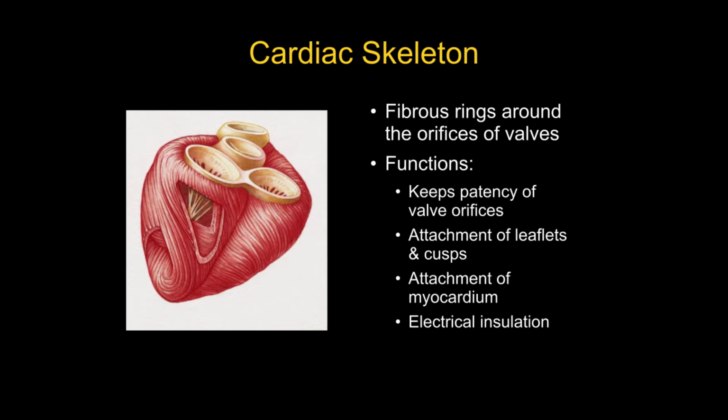Now, the rate of your heartbeats and the strength with which the muscles contract will be controlled by the nervous system. So, for a muscle to be effective, apart from the electrical conduction, which will be discussed last, you need a framework, a scaffolding to hold on to make your muscle contraction more effective. So you have the so-called cardiac skeleton. This helps keep the orifices of the valves from collapsing. So you have cartilage there around the orifices of the valves and where they connect. It makes sure that they close and that they open when they need to be opened.